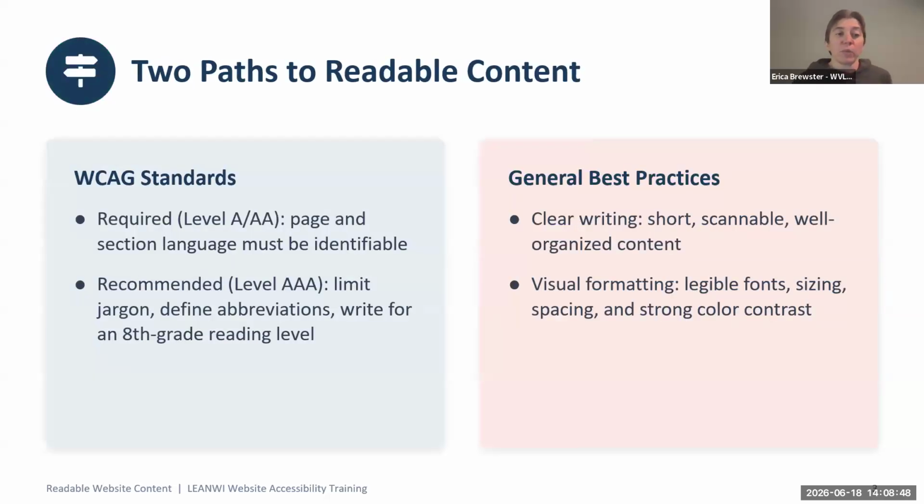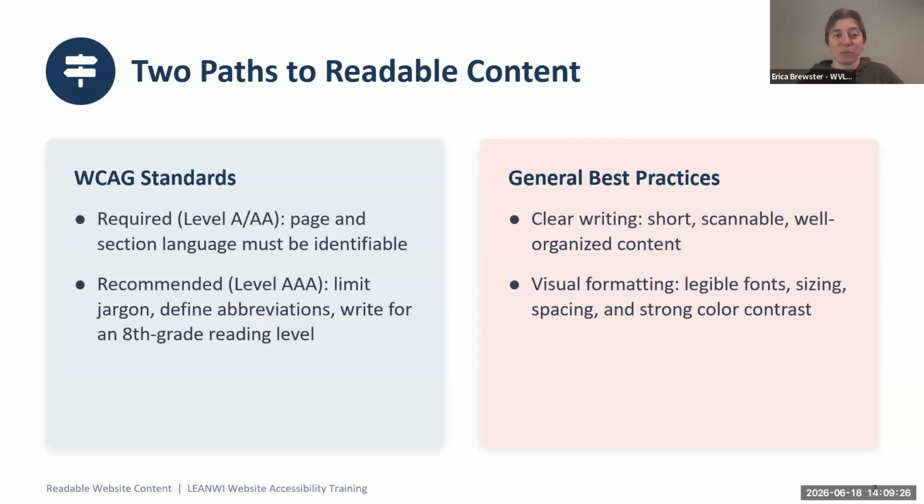So let's talk right away about our WCAG standards. There are three levels of the Web Content Accessibility Guidelines. We are under the 2.1 standard, and there are three levels. There is level A, there's level double A, and there's level triple A. Level A is the lowest bar, and basically everybody needs to meet the level A standard. For website compliance, we are required as libraries, starting at and after our compliance date, to meet the double A standard. So those two pieces are going to be the requirement for us.